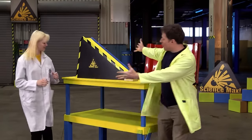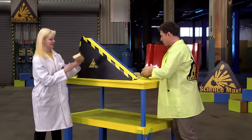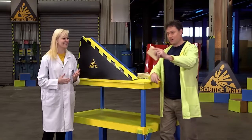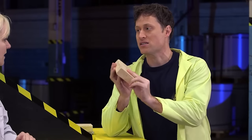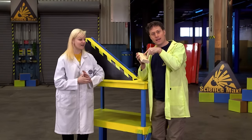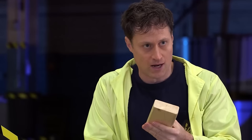So here we go. Amazing. The friction ramp, it's pretty simple. You just take, I've got blocks of wood with different surfaces. Amazing. And then you just slide them down the ramp. Right. So cool. Yeah. So what if, to max it out, what if this is us? We're a block of wood? No, I mean like we are on the block of wood. Oh. And then we can try changing the bottom. I guess a block of wood isn't the right thing to use, though.